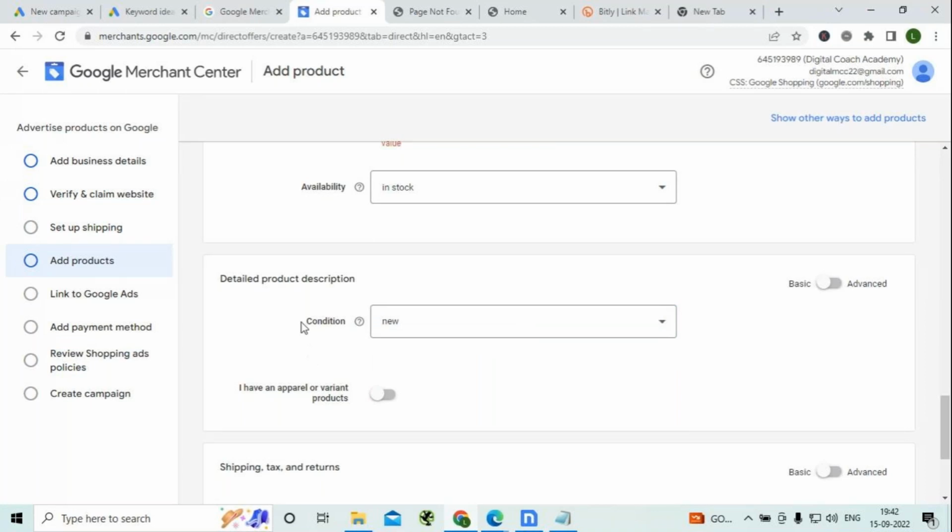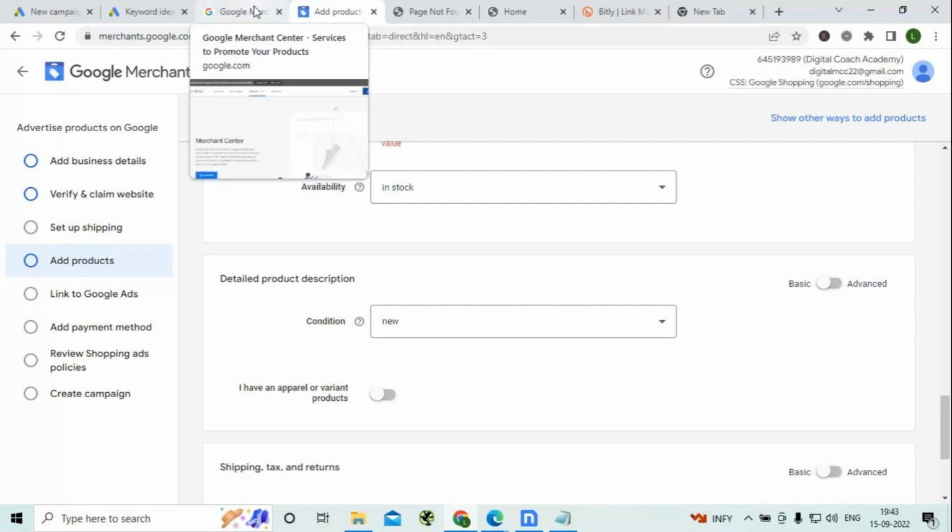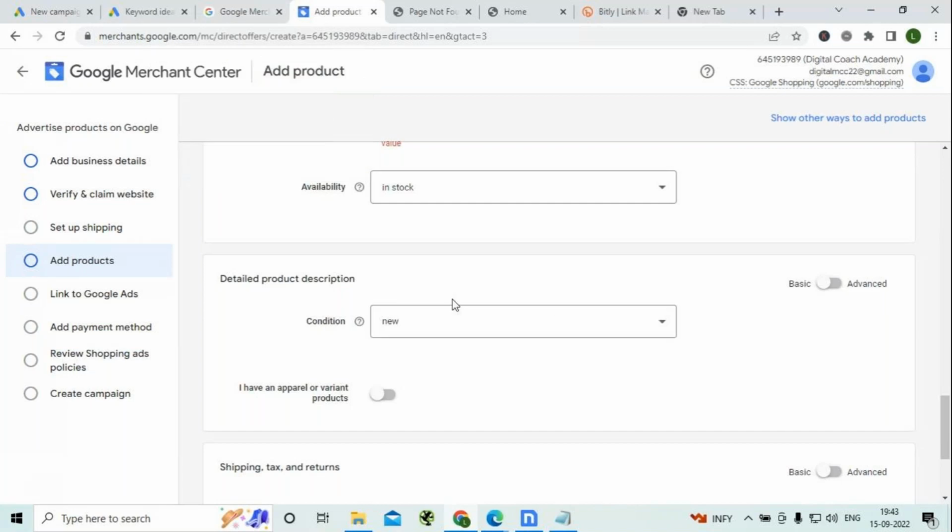Now, whatever details you have given so far are the common information for any kind of product. But if your product is related to apparel, clothing, then you are supposed to give even more information, because in the e-commerce industry the highest percentage of products ordered are apparel.